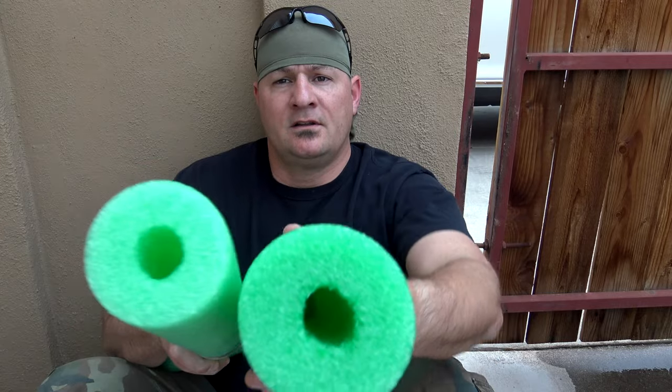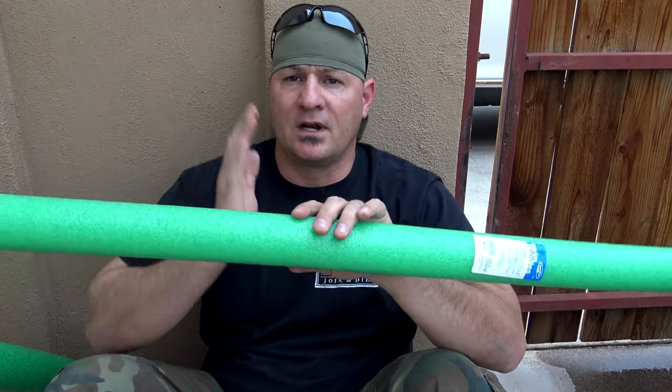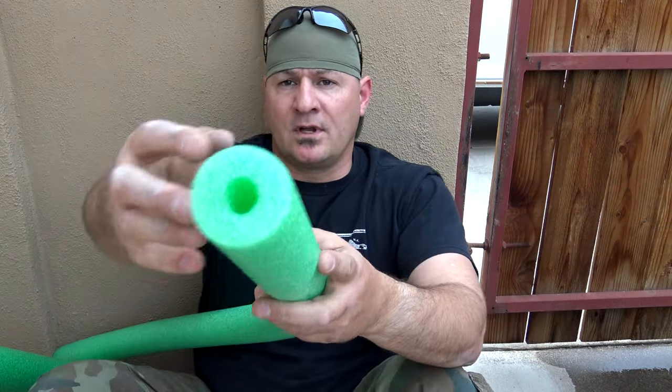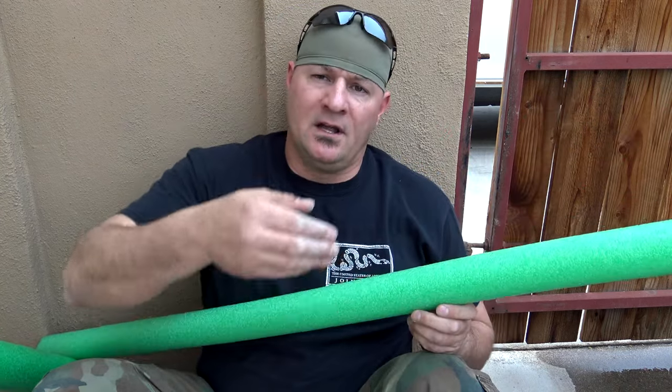And now for option number 2, which is my personal favorite. We're going to give it that added touch of comfort, and to do that, I have my regular and deluxe swim noodle. You see, one's larger than the other. There's also a diameter difference. Selecting your comfort level, we're going to measure out about 3 feet, cut it, and then starting at one end, slice a straight line all the way to the opposite end, spread it apart, and spread it around the rim of that bucket, making it an improvised cushioned toilet seat.